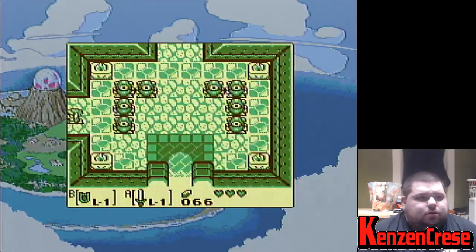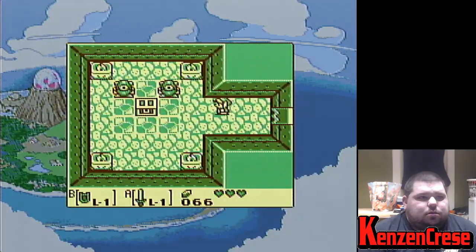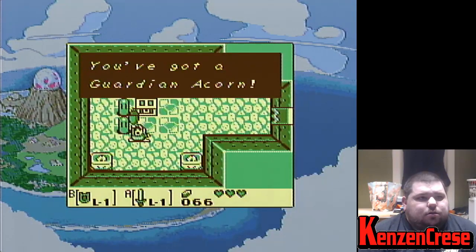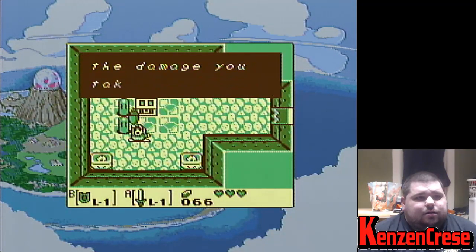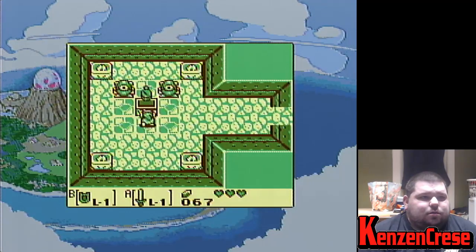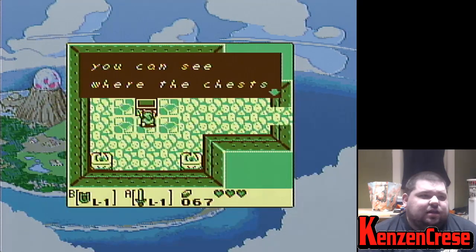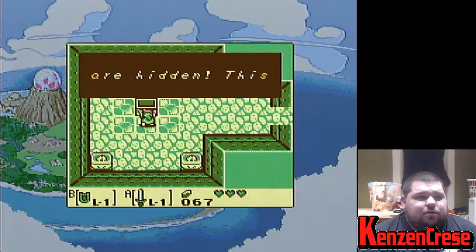Oh, this one. Hold on. Get out of here. Key. Alright. Cut. Acorn. You get these things a lot. At least I do. Compass. Compass we need because, just like every other Zelda game, compass helps you out, tells you where the chests are.